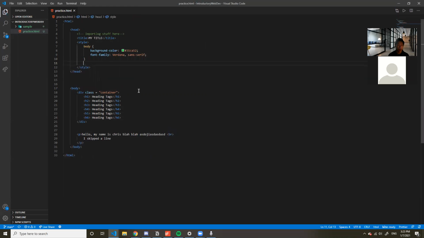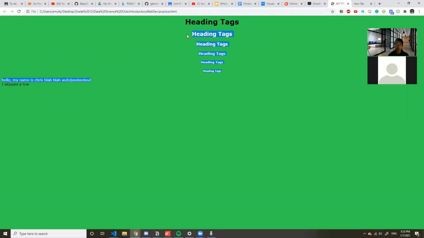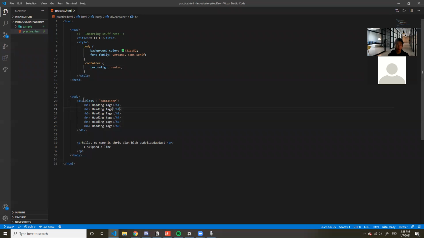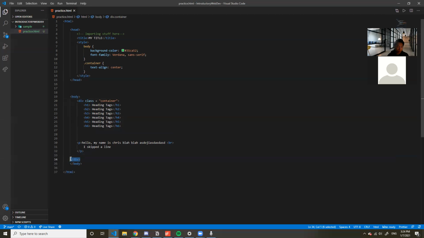So now I have a container here, but now I basically have to change the styling on the container. And to do that, we do a dot, right? A dot and then container, and then put the angle brackets. It's the same thing, but now you have the dot because you're using a class type. So now you can do text align center. If you notice, it changes everything. So it's much more efficient because you get to wrap everything inside of that. Let's say I wanted to wrap this stuff too, then everything goes to the center. So it's really efficient, basically.